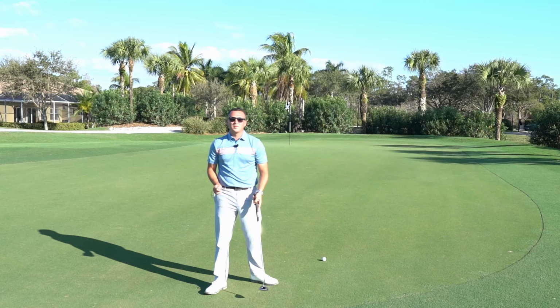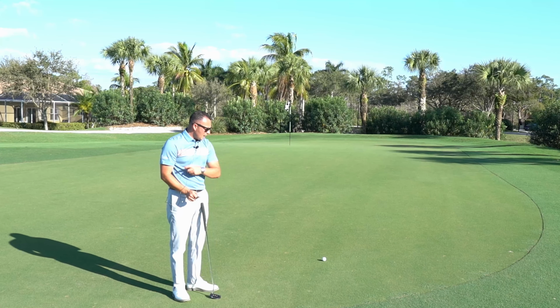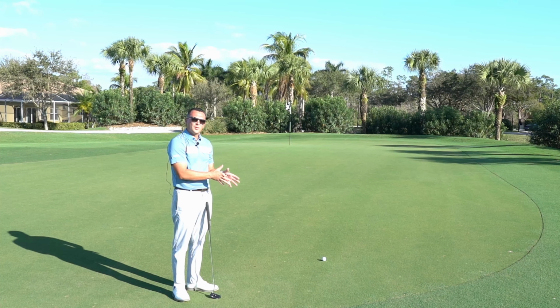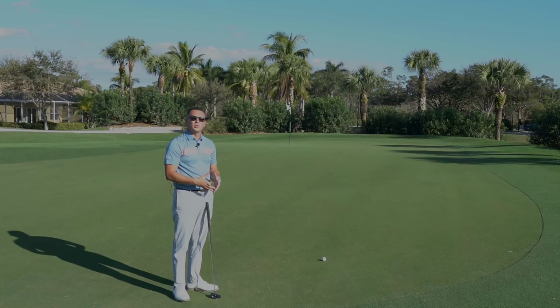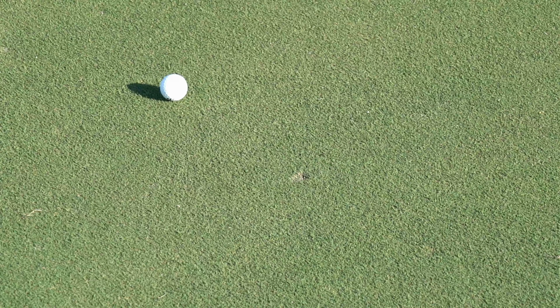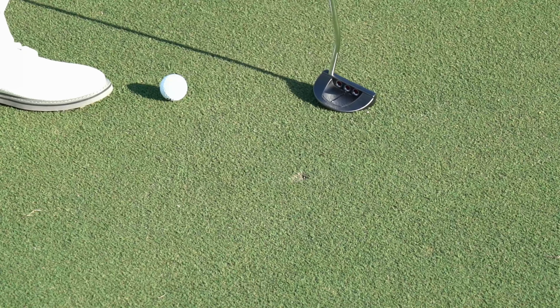That way it's able to be played on correctly, and it's better for people coming up in the groups behind you, but it also provides a better way for that grass to grow. All right, so I've already fixed my own ball mark, but while my partner is putting and I'm out of his eyesight, I'm going to fix someone else's ball mark that they forgot.